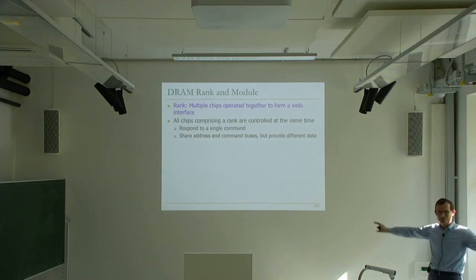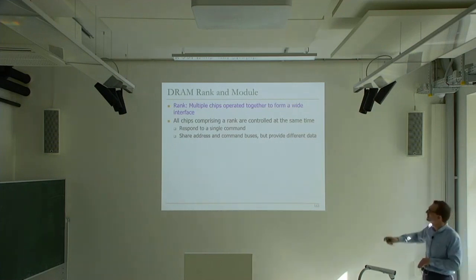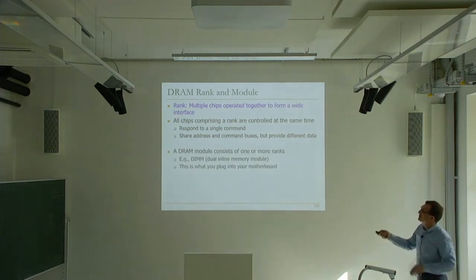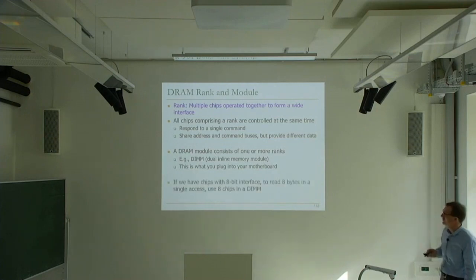You have a rank of chips that are put together. The commander gives the command. That's the memory controller. And the soldiers respond with the same data, hopefully. And a DRAM module consists of 1 or more ranks. For example, a DIMM, dual inline memory module. That's what you plug into your motherboard if you're doing that.